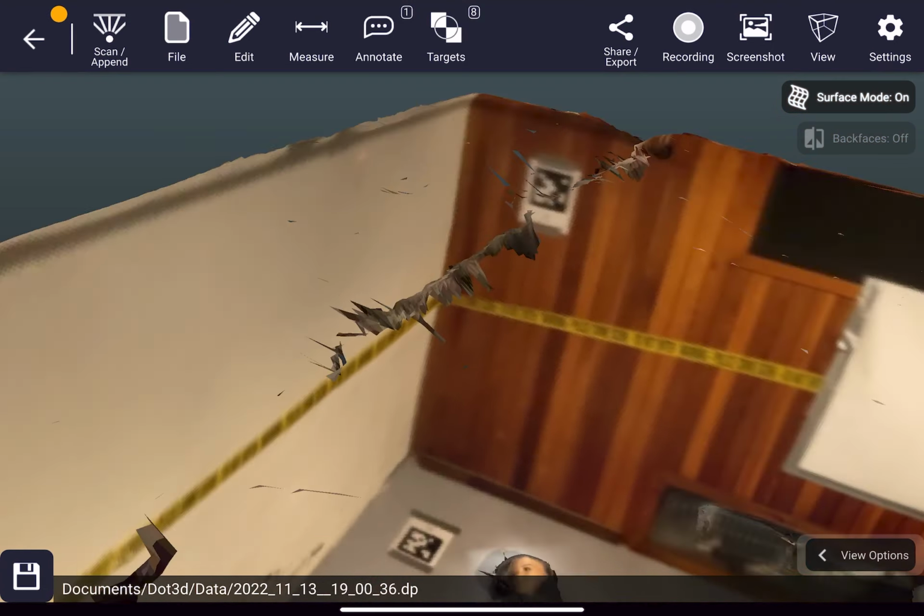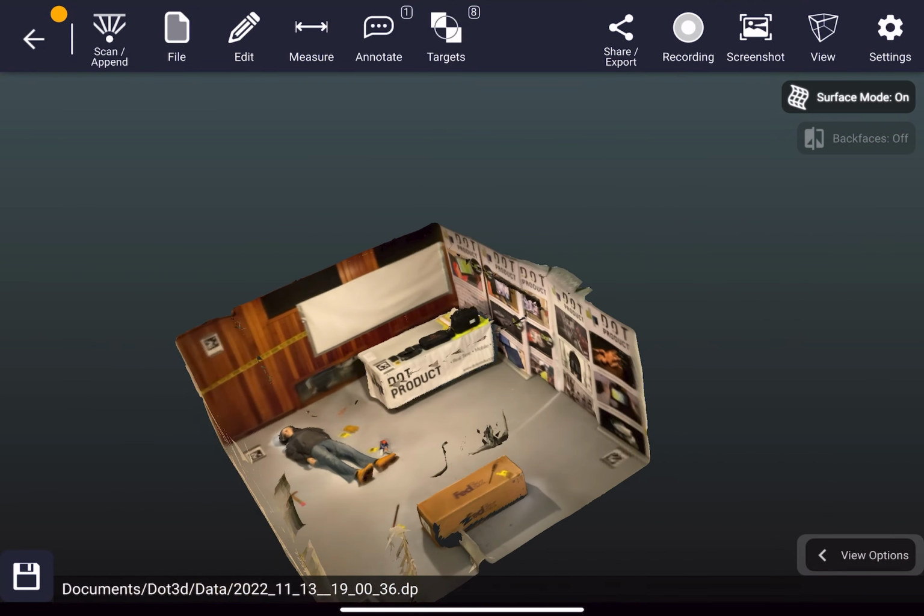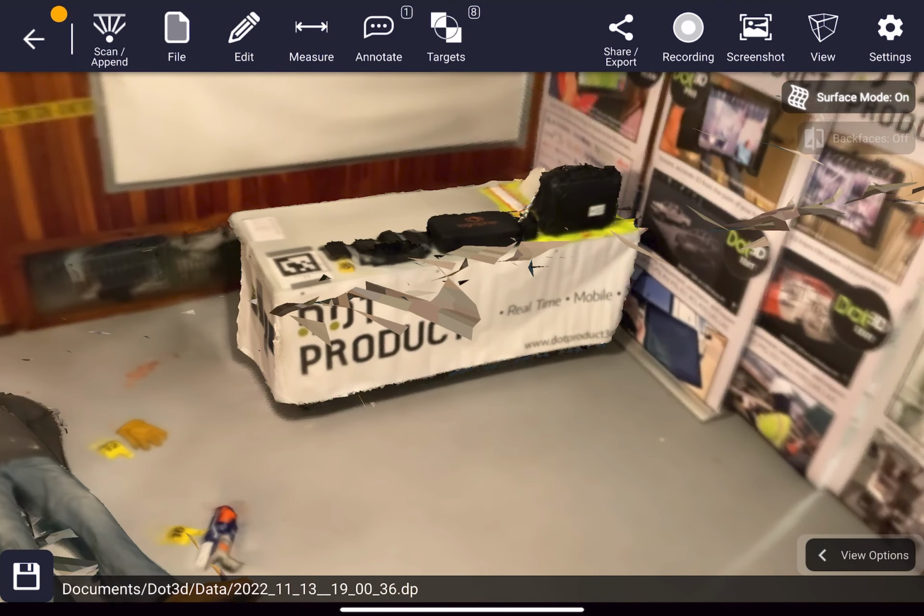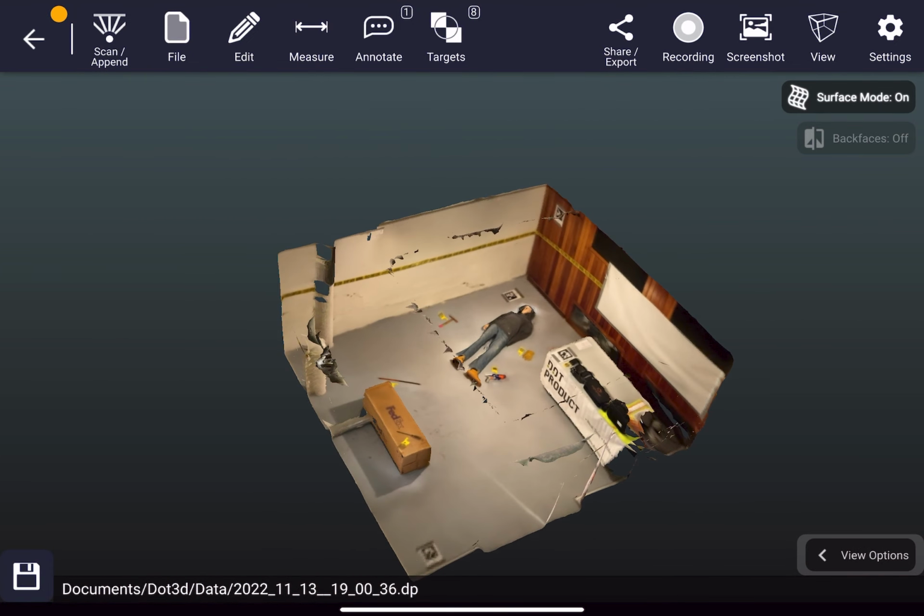Now, if I zoom in, I'm not going to see that point cloud detail and density. Instead, I'm seeing this surface overlay. So personal preference, also depending on the scene, it can give a nice visual appearance to the scan, whereas the point cloud view is going to be more true to the data itself. That's going to carry through into other applications from here. Below the surface toggle, we have the back faces toggle.